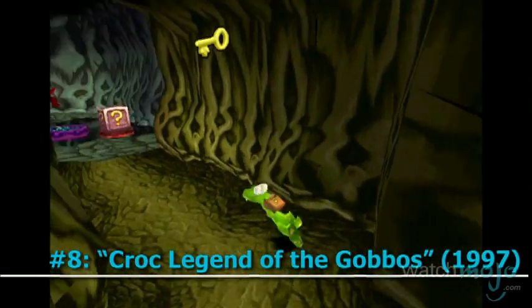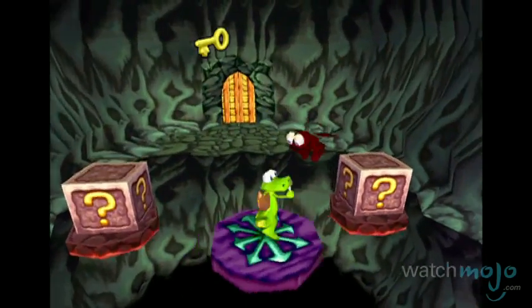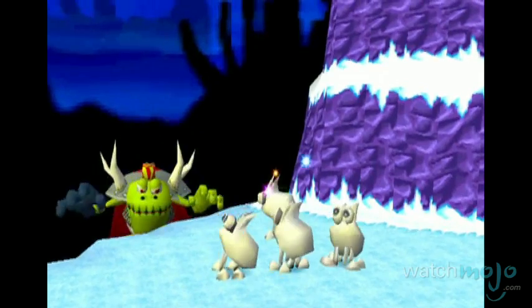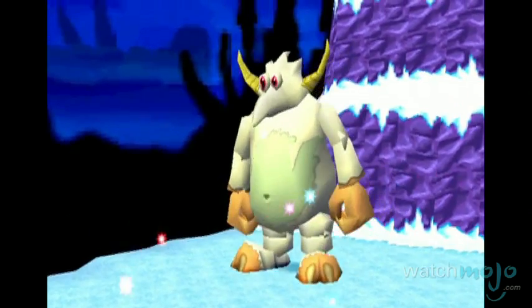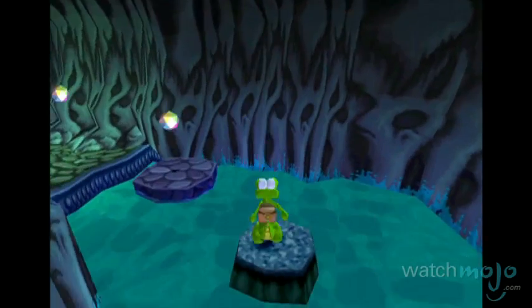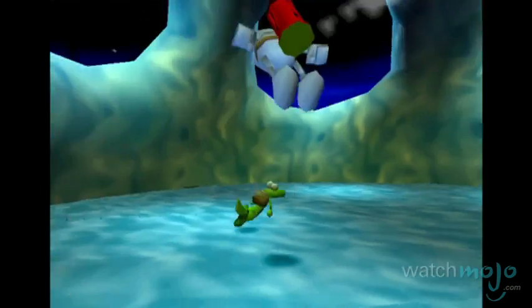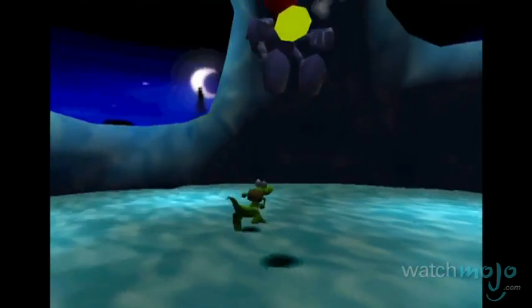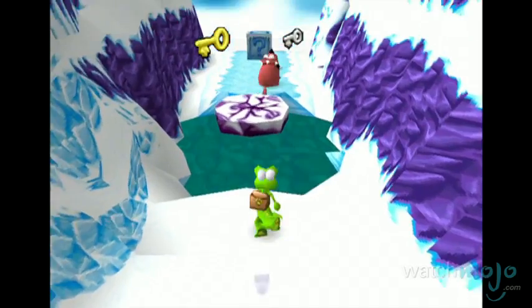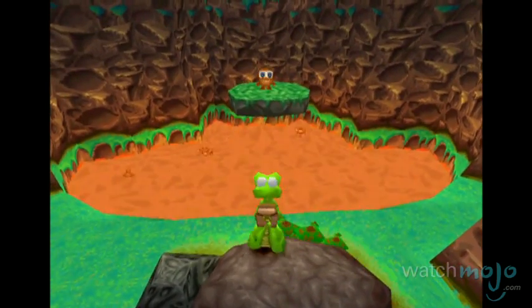Number 8, Croc, Legend of the Gobbos. This game is perhaps notable for what it was originally intended to be. Developer Argonaut Software originally pitched this game to Nintendo as a 3D platformer starring their iconic dinosaur Yoshi, but Nintendo rejected the idea. So the main character was reborn as Croc, who sets out on a quest to save the Gobbos, small furry creatures that raised him since he was a baby.